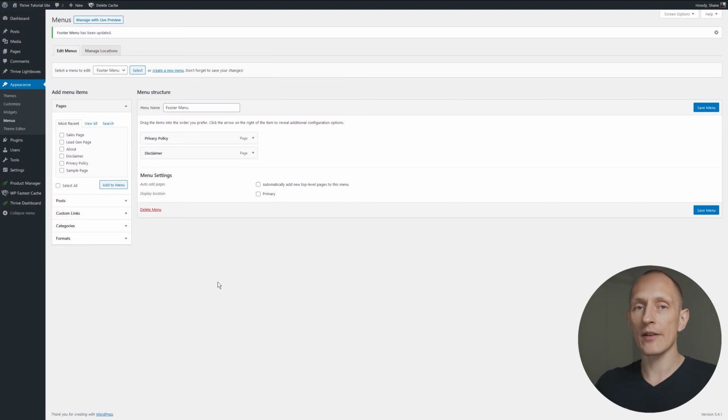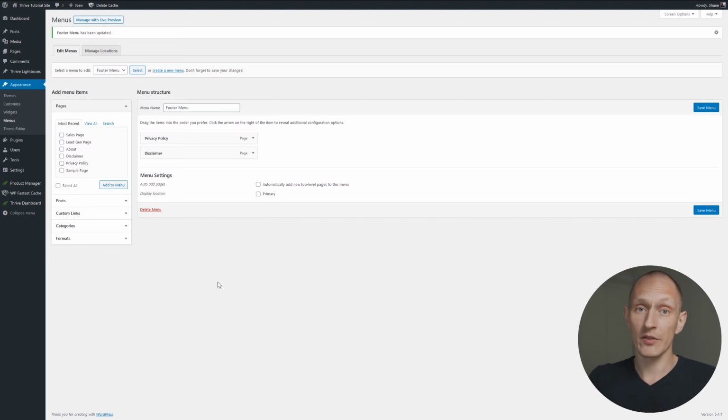Okay, so now we have these menus generated, and with this we have all the basics on our website. So we have taken care of readability, clarity, and structure with the menus as well. And readability and clarity, by the way, a lot of that is already baked into everything that you find in Thrive Theme Builder. So everything we do, especially when it comes to typography and readability, is already optimized to be as clear and readable as possible.